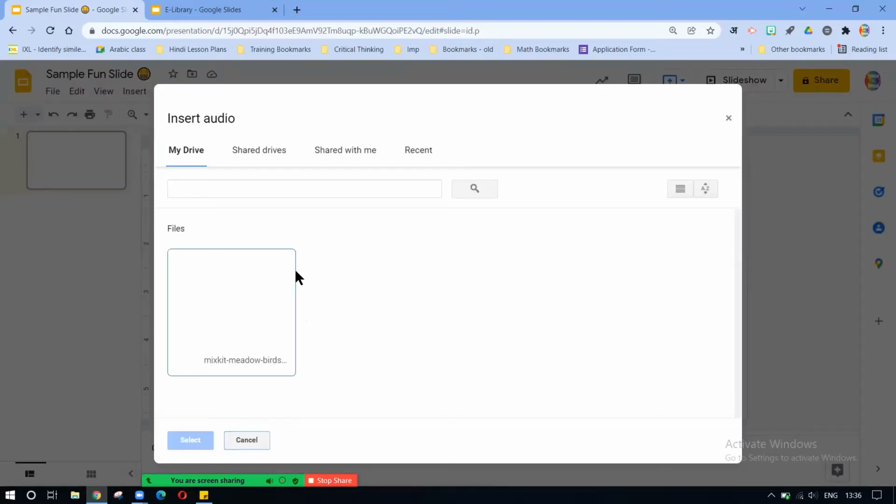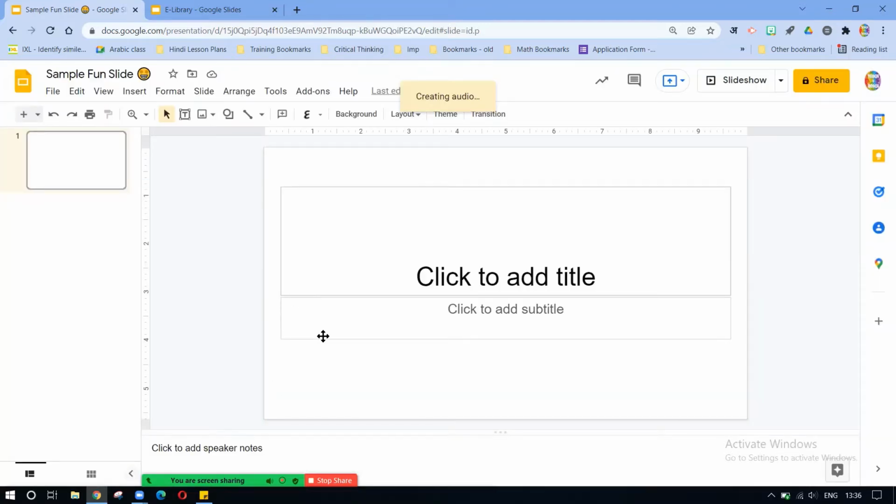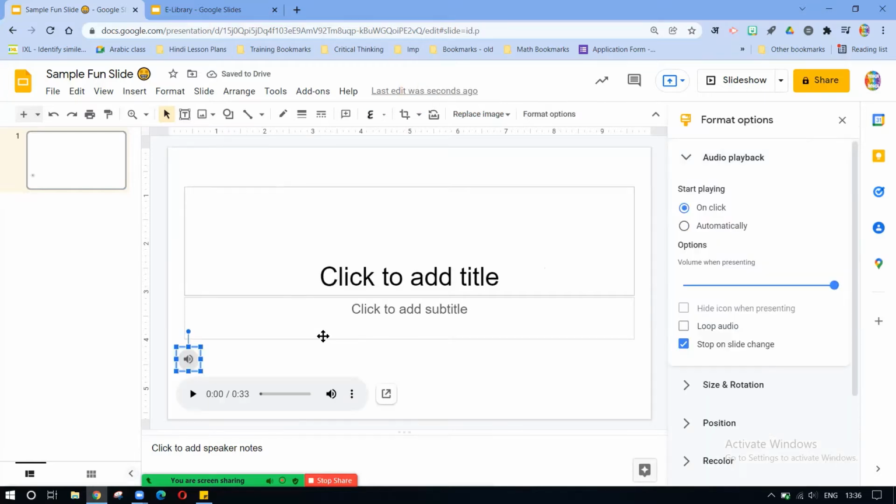So you can click on insert audio, choose this, click on select. So again, audio could be used widely by language teachers, by teachers who are teaching secondary languages or pronunciation or grammar, or teachers who are taking IELTS coaching, or GRE coaching where there's a listening exam, or teachers who are teaching foreign languages. It's a great tool. So you can insert it here.